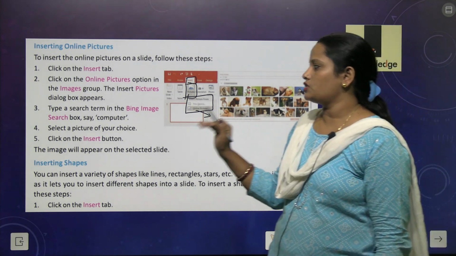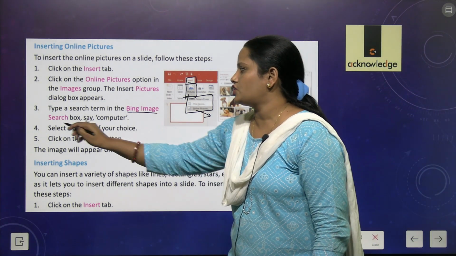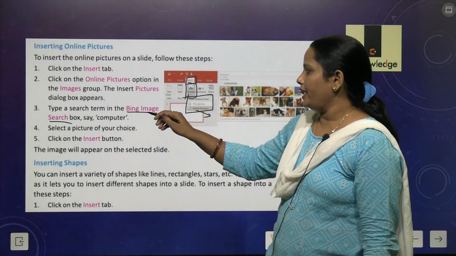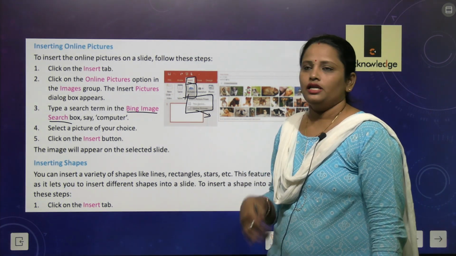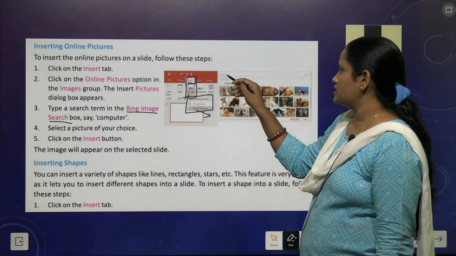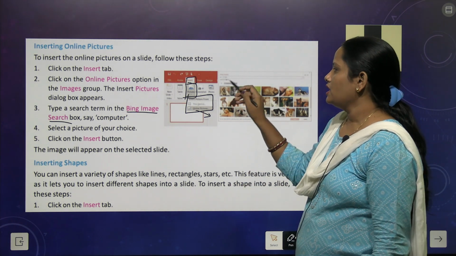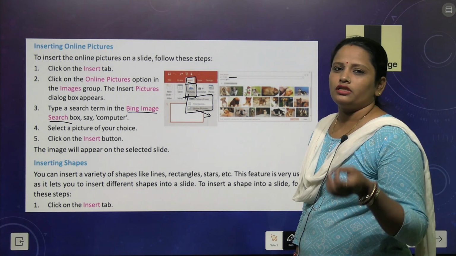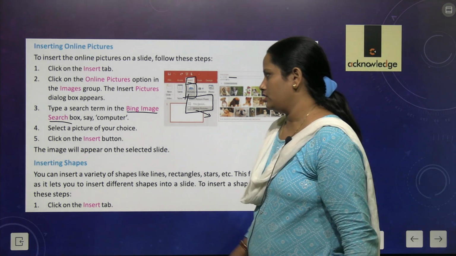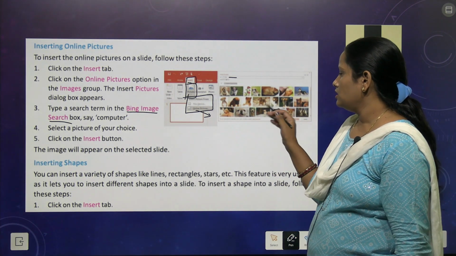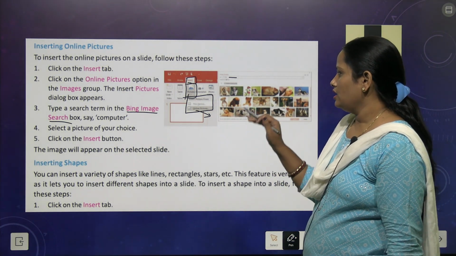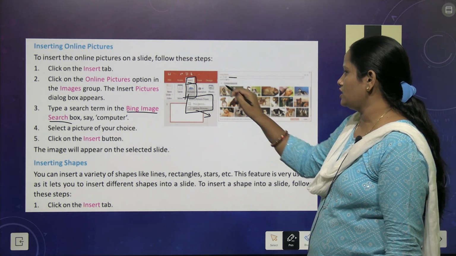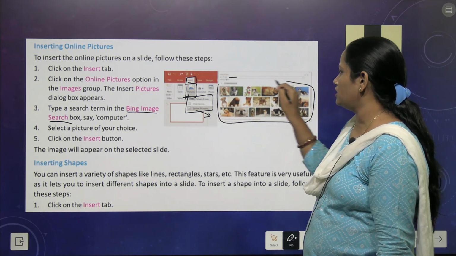After clicking on this, what will happen? A Bing image search box will appear in front of us. This is the Bing image search box, and here we can type the picture of whatever thing that we want. Here we have typed dog, and you can see so many pictures in front of us.